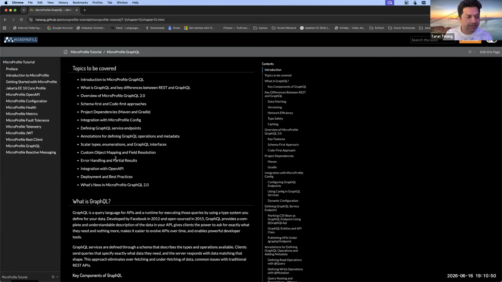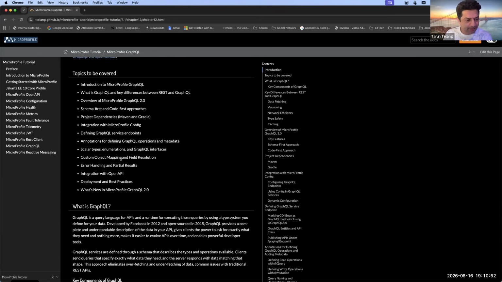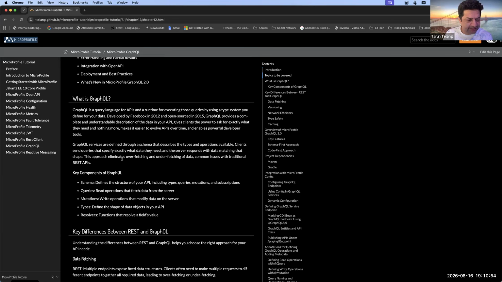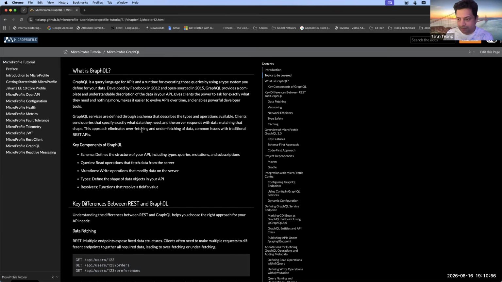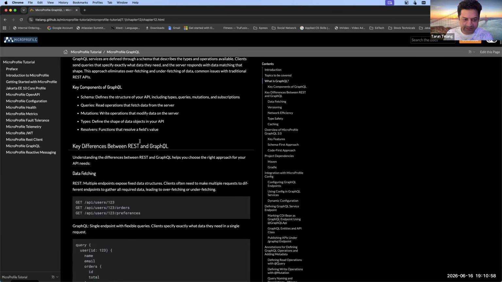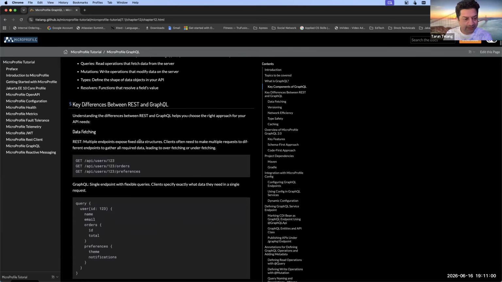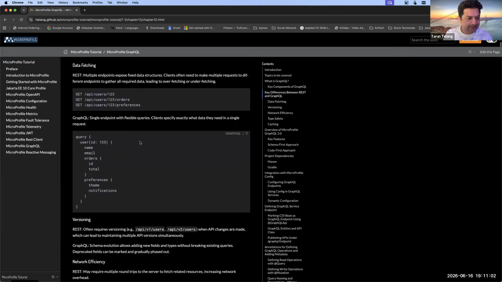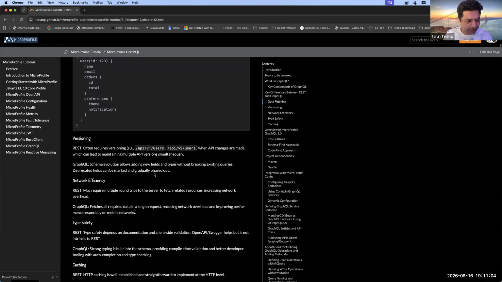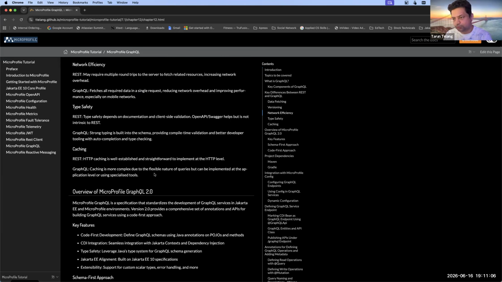It covers GraphQL, with some fundamentals about what GraphQL is, differences between REST and GraphQL, and the syntax of GraphQL. Throughout the tutorial, I have used an e-commerce application as an example.